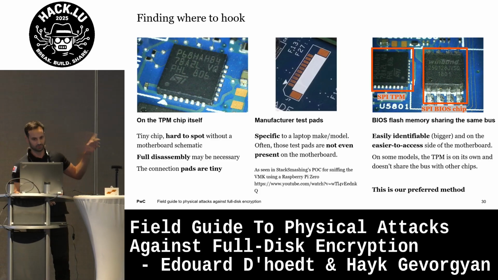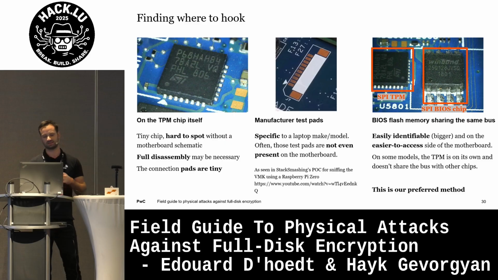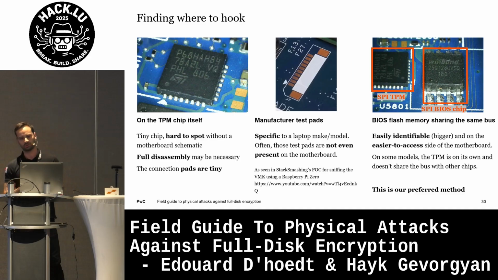Otherwise, we have the manufacturer test pads. It's more an LPC thing. We don't see it on modern devices. We don't see it that much on SPI. There are some manufacturer test pads on SPI, but they are really small, even smaller than the TPM chip itself, so it doesn't really make sense. And the best way, the way we will do it today in our demo, is directly on the SPI BIOS chip.